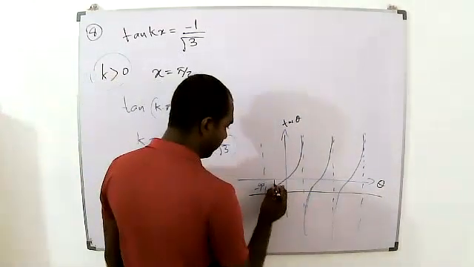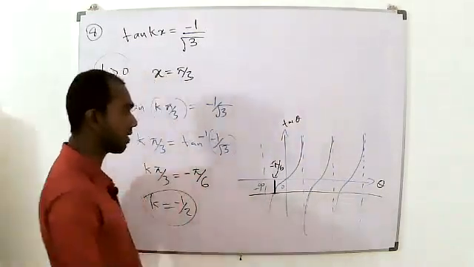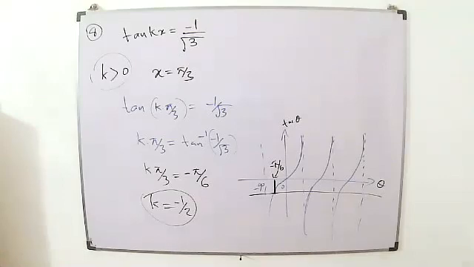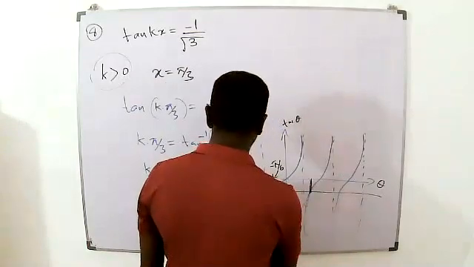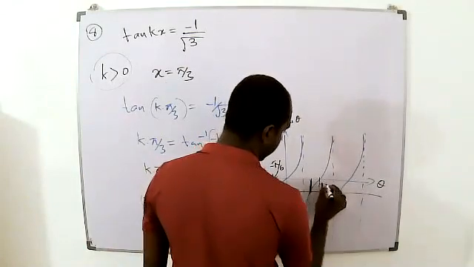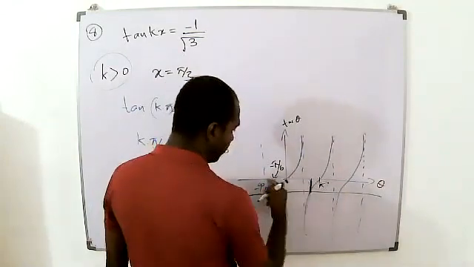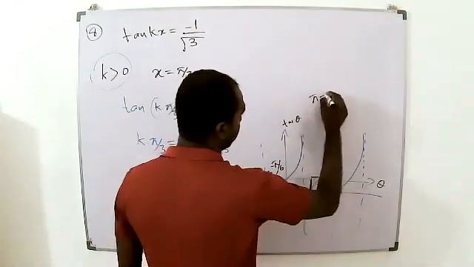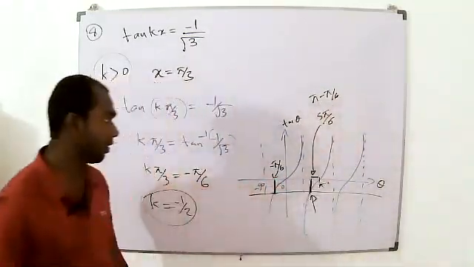So from our principal solution, we got this one, no? Minus 5 over 6. This is what is coming from the calculator, but we can't accept it, no? They are asking what? Find a possible value of k. Now, from this symmetry, you know, the same answer you can take from here also. What is this value here? This is 180 degrees, no? Or pi here. So pi minus 5 over 6 will be here. So what is the value here? Pi minus 5 over 6. How much? 5 over 6. This value here is going to be 5 over 6.